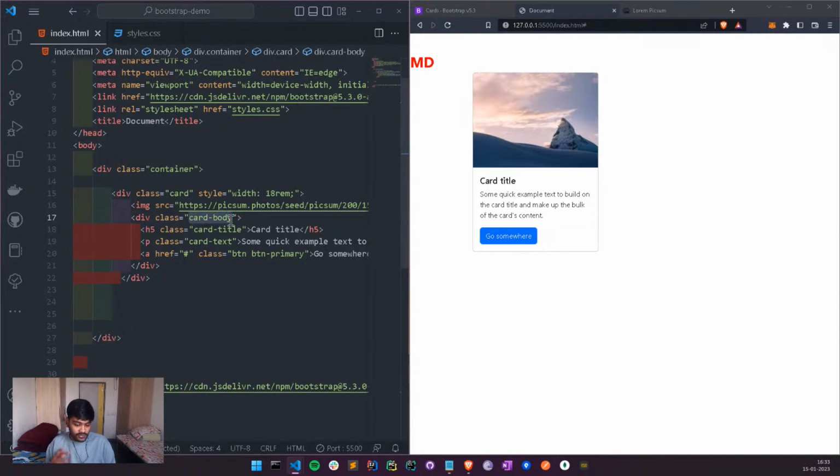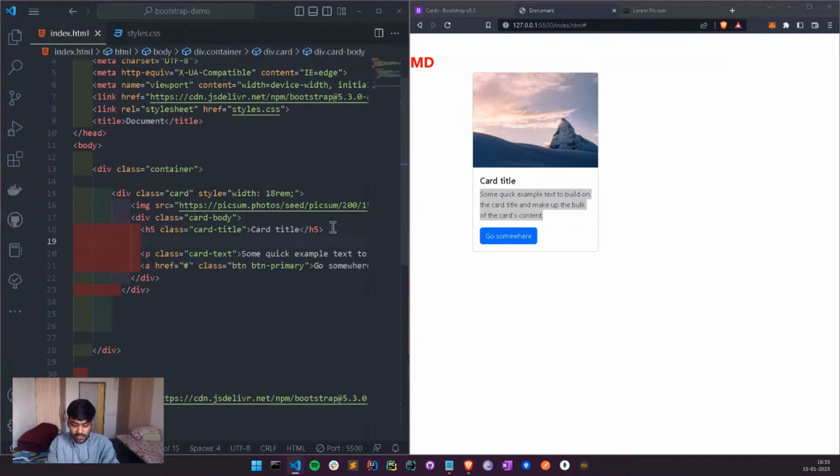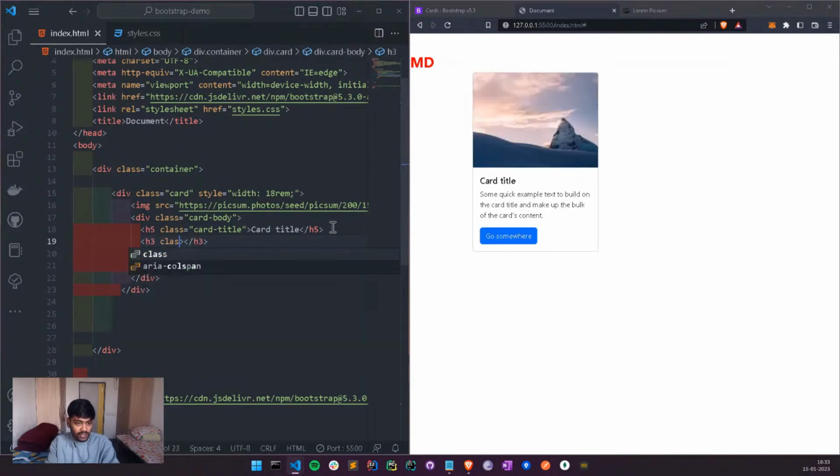And then after the card, the next important thing in a card is this card body. This card body is giving us the styling; you are getting the padding and margin using this card-body class only. Then you can have a card title, which is what you see here. Then you have card text, which is this subtitle thing which you see here. You can also have a card subtitle. So let me have, let's say, an h3 tag, and in the h3 tag I can have my card subtitle.